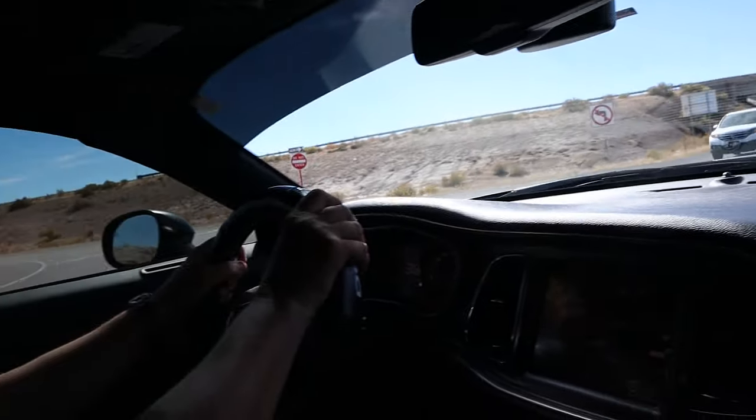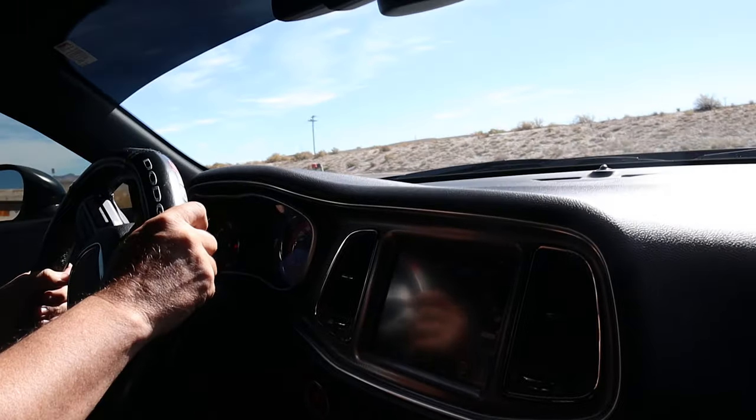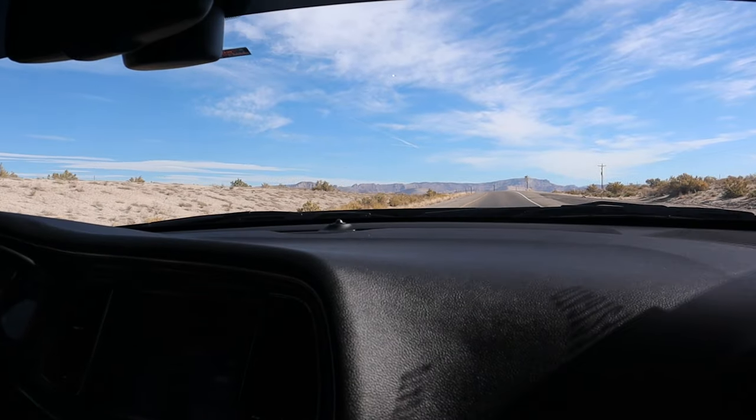So you said you've owned this car for about 2 years? A little over 2 years now, yep. This car basically sat in somebody's garage for the first 2 years of its life. It had 1,900 miles on it when I bought it. That's crazy. It's brand new. So it's just a garage queen for that guy. Like we talk about, I can't see having this kind of car and not being able to enjoy it.